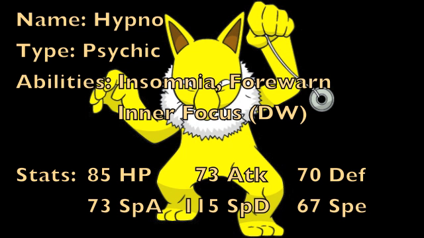And lastly, Hypno gets the ability Inner Focus as its Dream World ability, which is very cool because it allows Hypno to not be flinched. And since Hypno isn't that fast, Inner Focus could be useful against Pokemon that are known to flinch and things like that. So it can be useful, but I think Insomnia is overall the best one to have just because you can't be put to sleep.